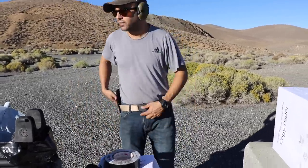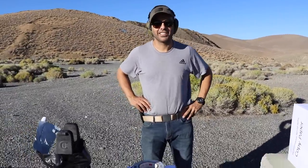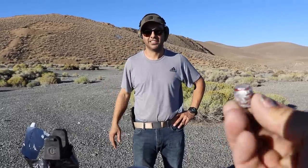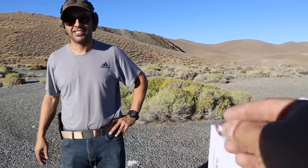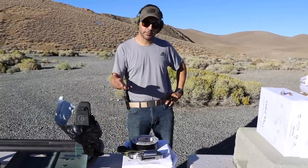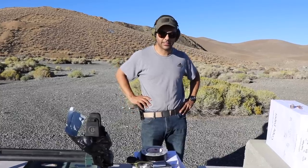Hopefully Smith & Wesson doesn't see this and does not give me warranty on this. Let me pick it up. Hopefully Smith & Wesson doesn't see this and not send you another warranty on this gun. I'll just send it and see what they'll do. Maybe they'll send me a new one. Here's a bullet. Yeah, there's a bullet. Okay, can you fire Smith & Wesson with no barrel? Yes, you can. Okay, well, that's the video.